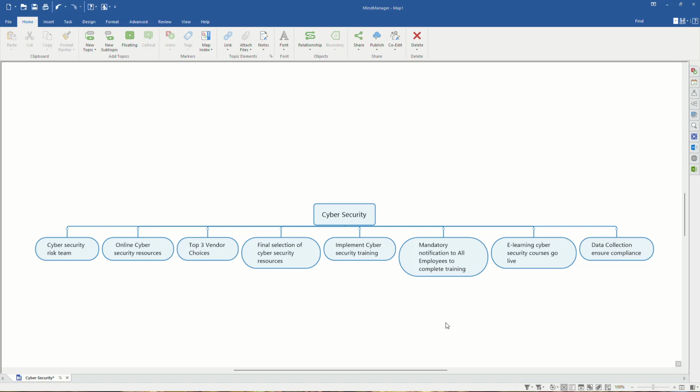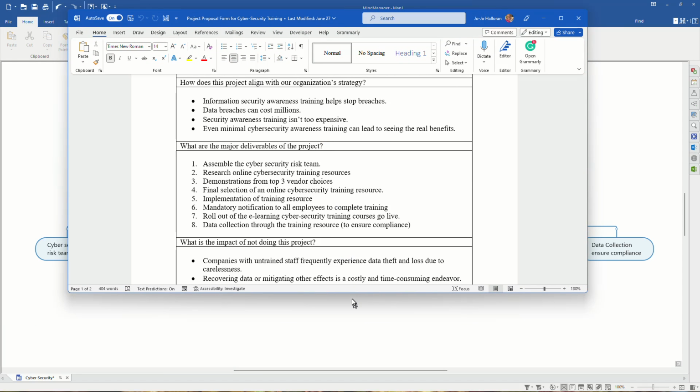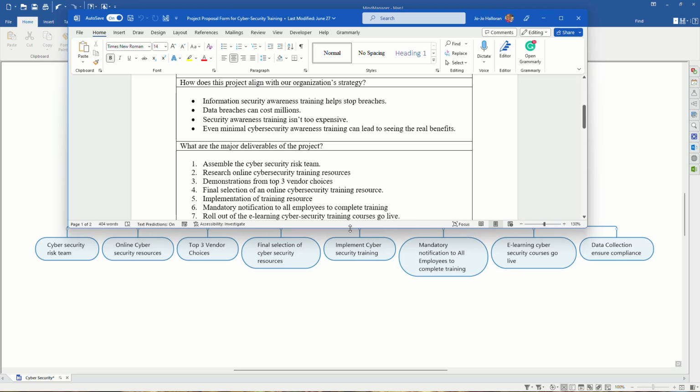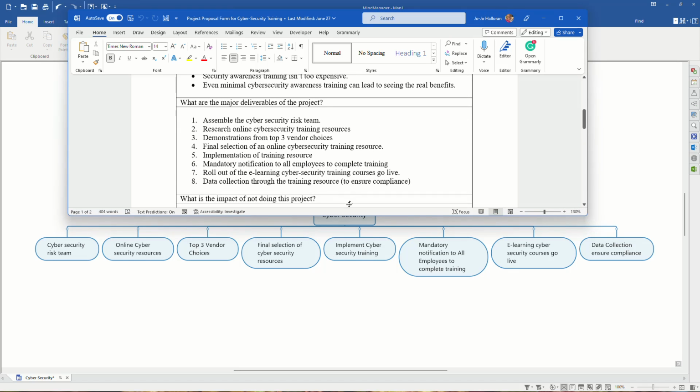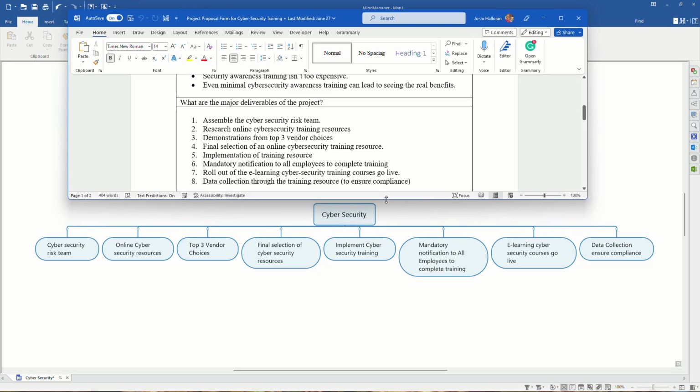Okay, so I went here and I put all my deliverables in, and as I was doing this, I noticed that I did need a little bit of revision of my own deliverables to try to make them nouns, because we don't want the activities list with the actions confusing the deliverables.